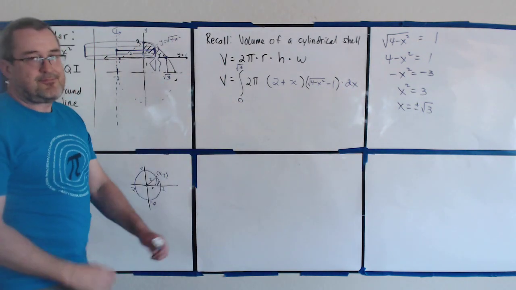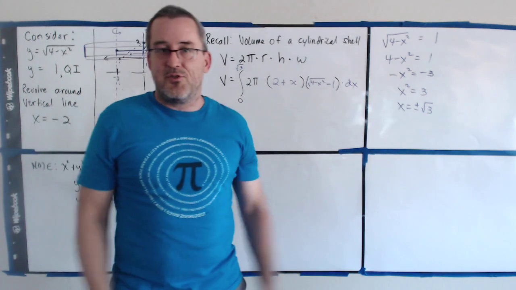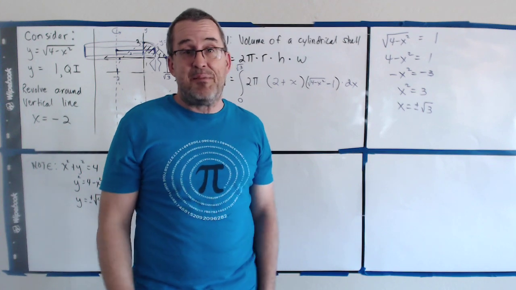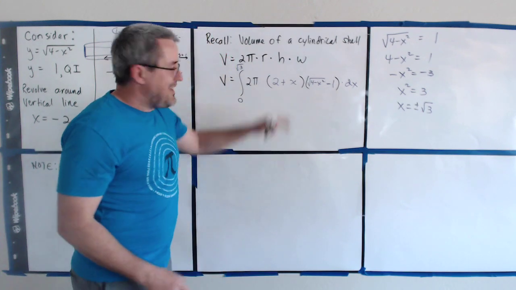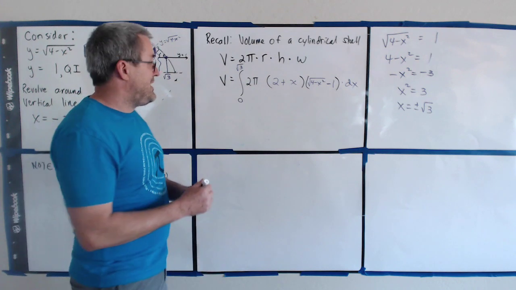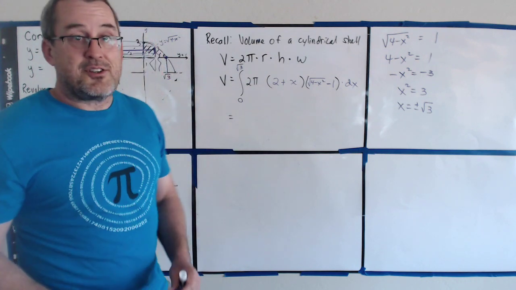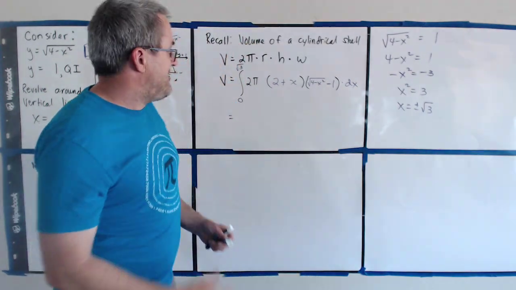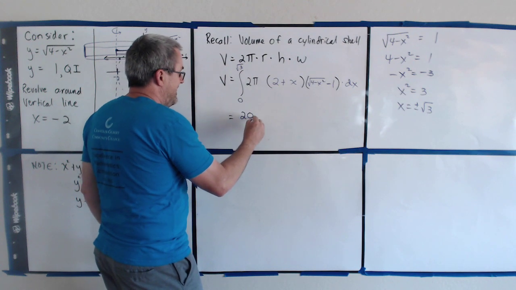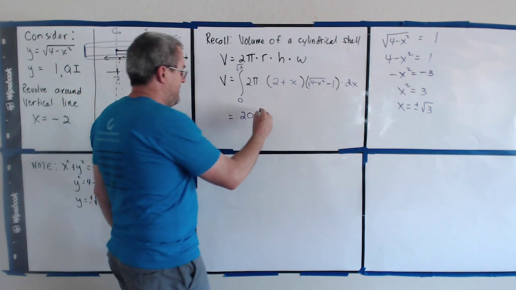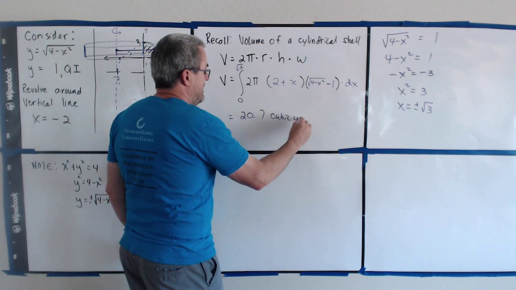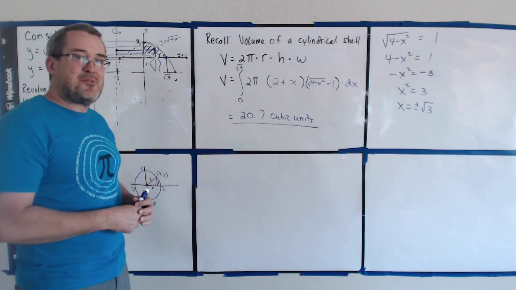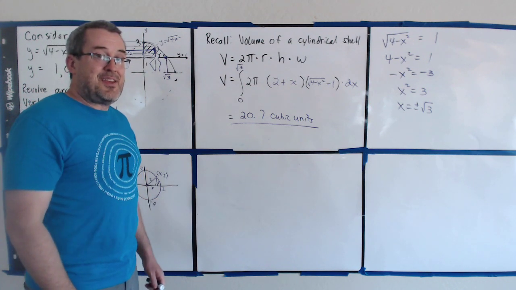There it is. Now, this is the year 2020, and setting up the integrals is really where the mental thinking has to come in. Once the integral is set up, we can integrate using technological tools, and this is a case where I'm going to ask you to just use some technological tools. So get on your phone, get on Desmos, get on Wolfram Alpha, whatever else you might find, and when you integrate this, you get about 20.7 cubic units of volume. Don't hold me to that, but it's around 20.7 cubic units. Think through this and then get to work on some problems.